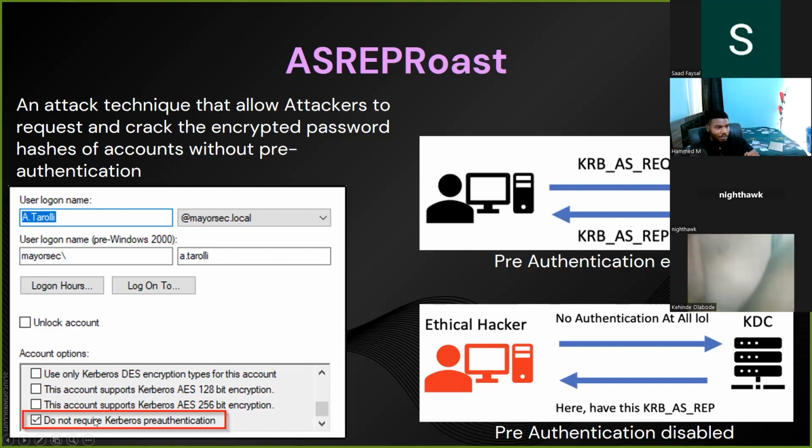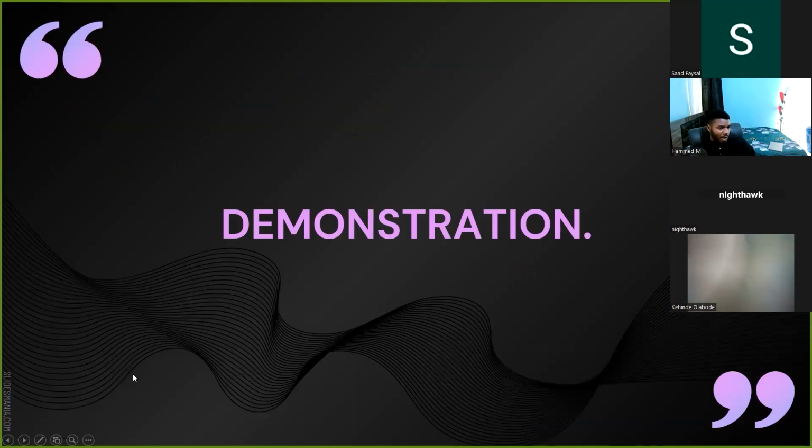So I can get on the network and then search for users that don't have Kerberos authentication enabled. Once I find those users, I can just impersonate them and send a request to the KDC and say, oh, give me the TGT. Once I get this TGT, it contains the password hash. All I have to do is crack this hash and get the password of that particular user. And I think it's going to make a lot of sense when I get to the demonstration part. I'm going to show you guys how all this works together. But yeah, I'm going to unshare my screen now and share the other screen so you can see the demonstration.